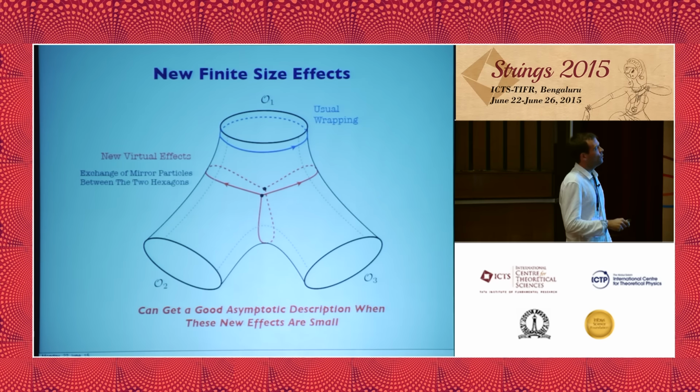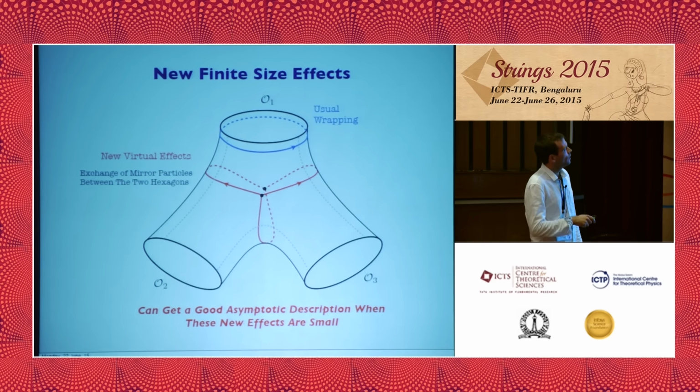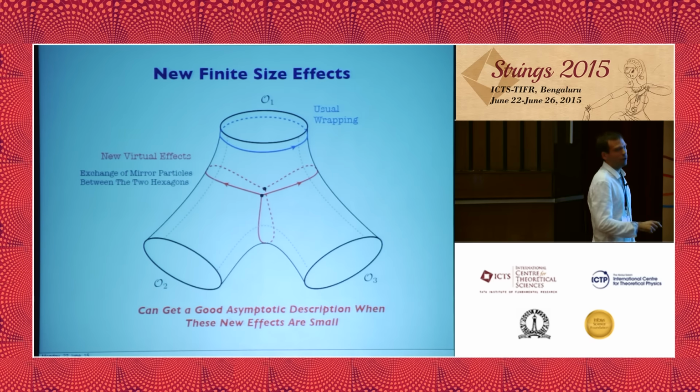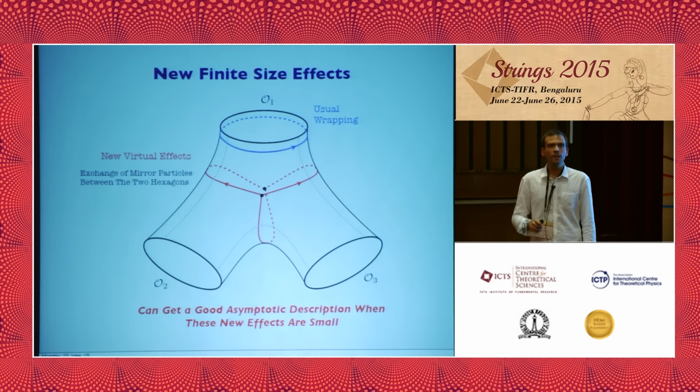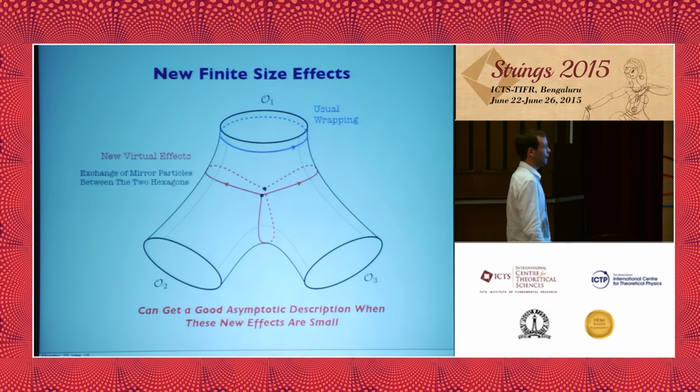And here we see that we have new effects. On top of the usual wrapping that will still be there because we have this cycle we can go around, our two hexagons can now start to discuss with each other by exchanging particles. So of course they can be separated from one another by the vacuum, but when we start having one particle here, it's essentially telling us that there is an excitation created by this hexagon, which here I depict by the center of mass of the hexagon, which will go and stretch all the way to the other side. Okay? So this is a new effect that we have to take into account.